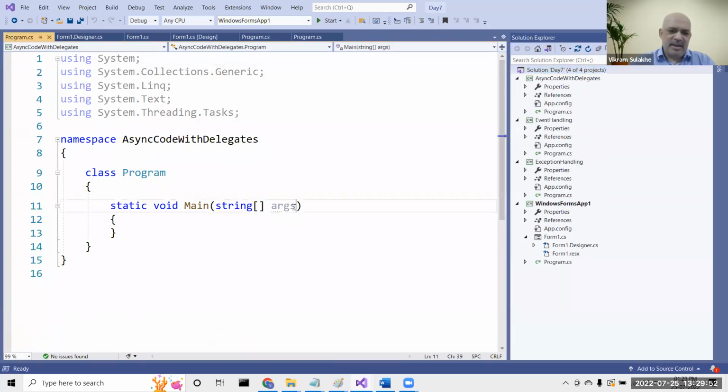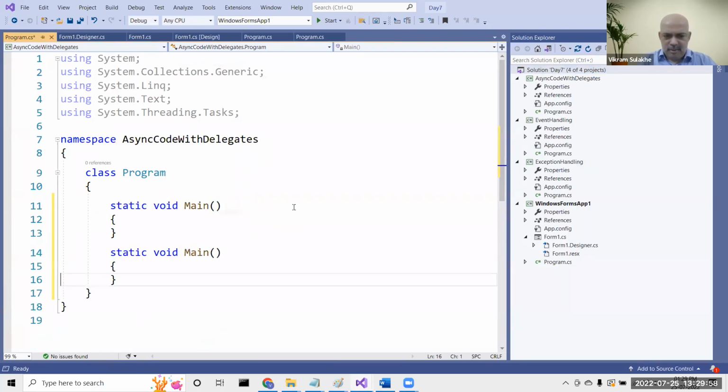Okay, so you're going to help me with this. And I'm going to call my favorite function, which is display. Console.WriteLine, whatever, display called.